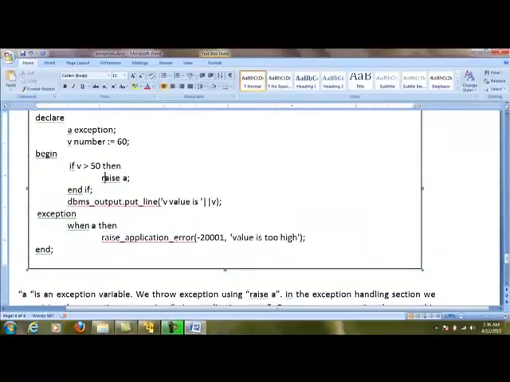When I'm writing an application, I want to create some exceptions based on the application. The application-based errors cannot be handled by Oracle system errors. So Oracle allows us to create our own error number, our own error name and our own error message, and we can create an exception error also.